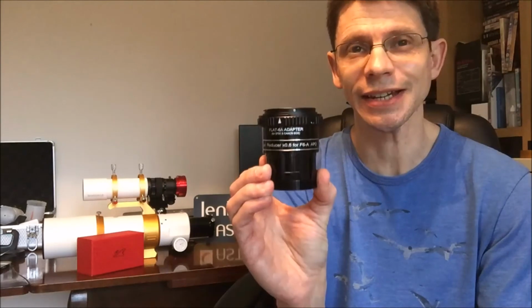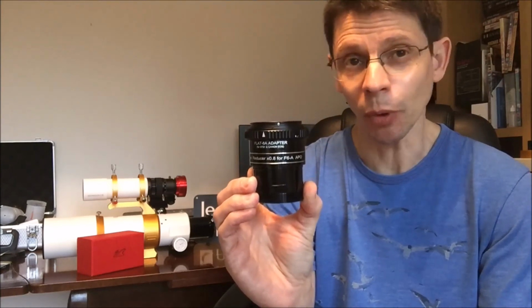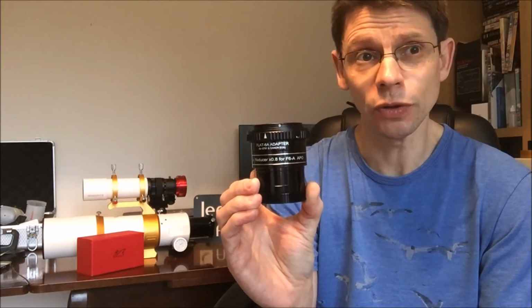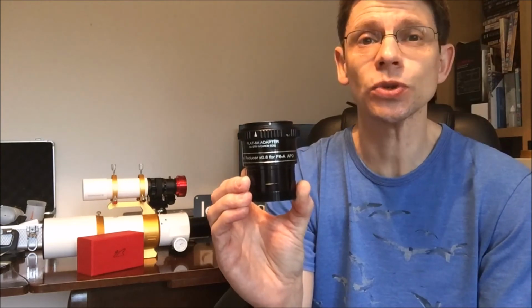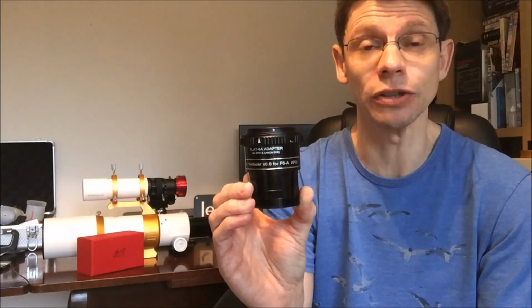So what's the conclusion? William Optics Field Flattener 6A. Well, for me, it's really done the job. It's worked straight out of the box. I haven't had any trouble with spacer rings, which is what I was expecting, and it's allowed me to get a wider field of view. The scope's now operating at a faster focal ratio, and it's also significantly improved the image quality of the stars around the edge of the field.